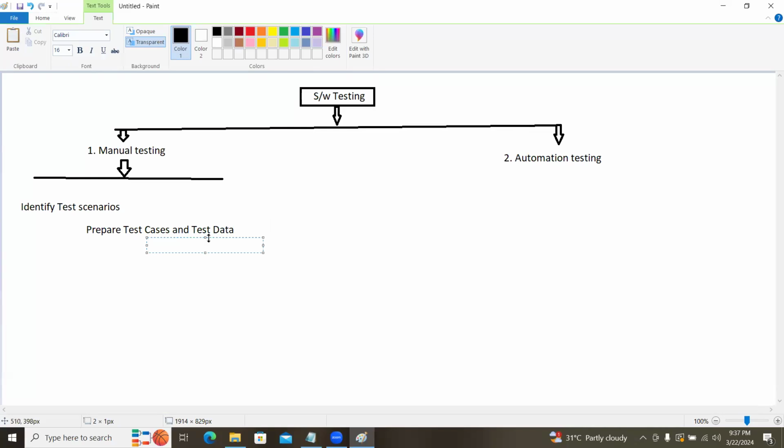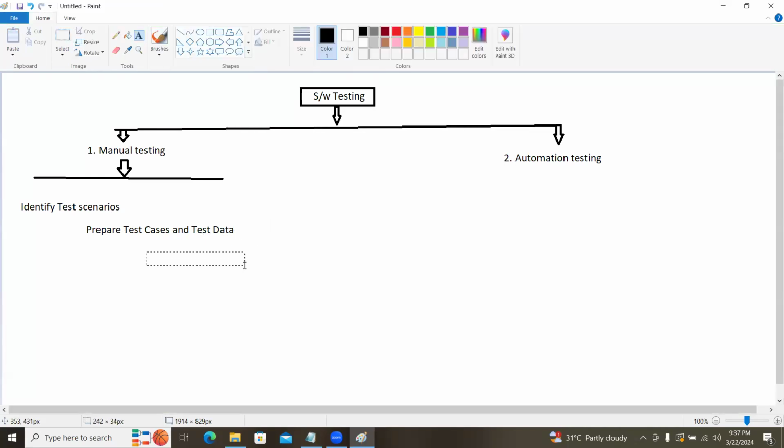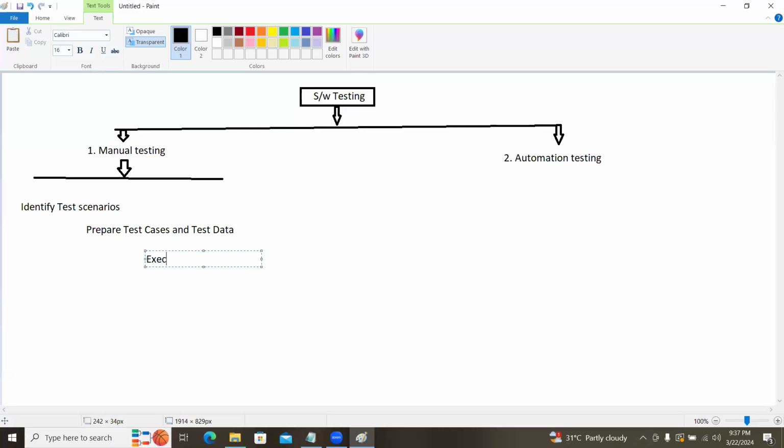After you prepare the test data, the next activity is the execution of test cases. But before starting the execution, we have to review our test cases to confirm that the prepared test cases are sufficient to test the application and that all the requirements are covered.